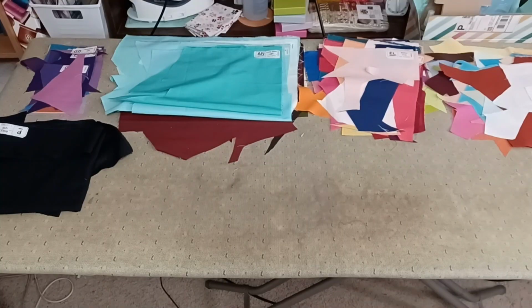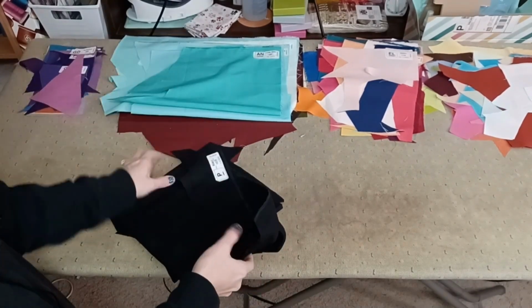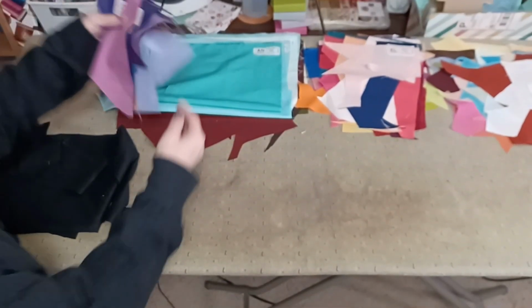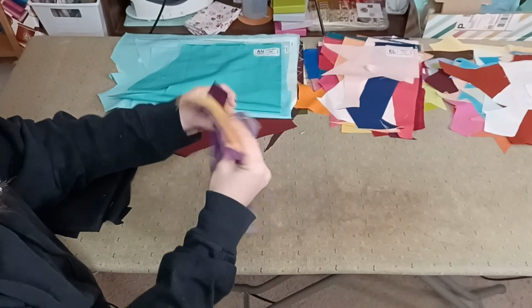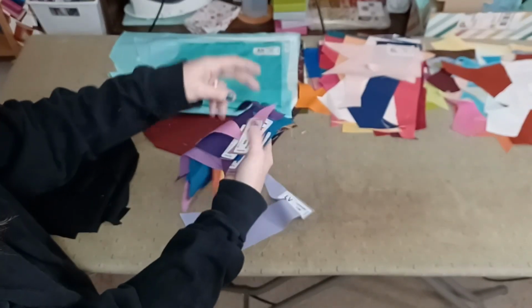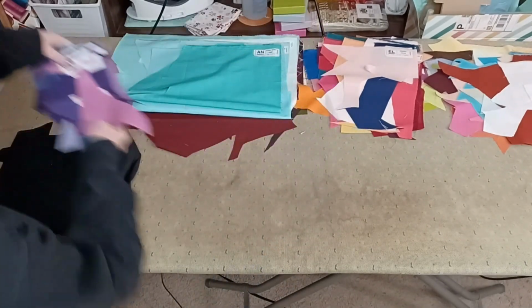All right, let's take a look at what's left. Here we are. So there is a big chunk of black left. And then here are the scraps of what's left of scraps. So you can see there's nice big chunks and hunks left over. So the little scrap pieces have leftovers.